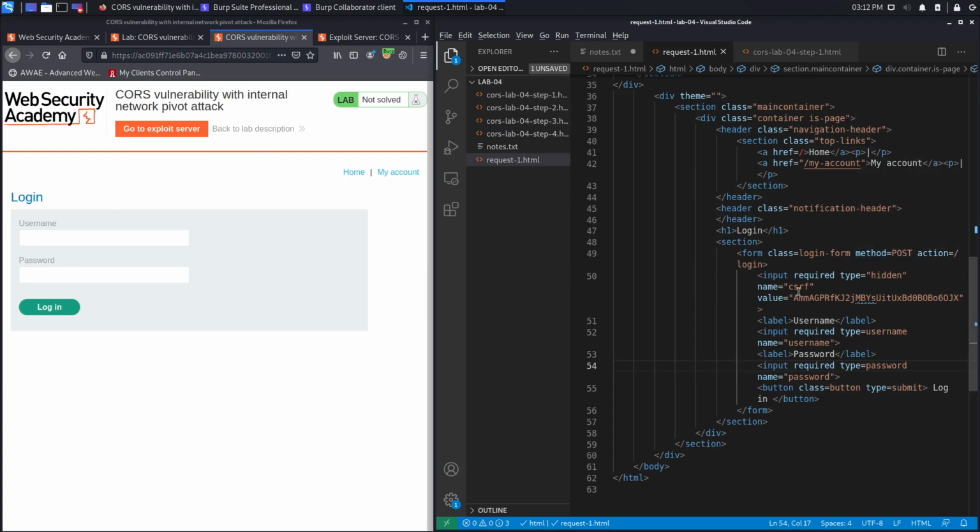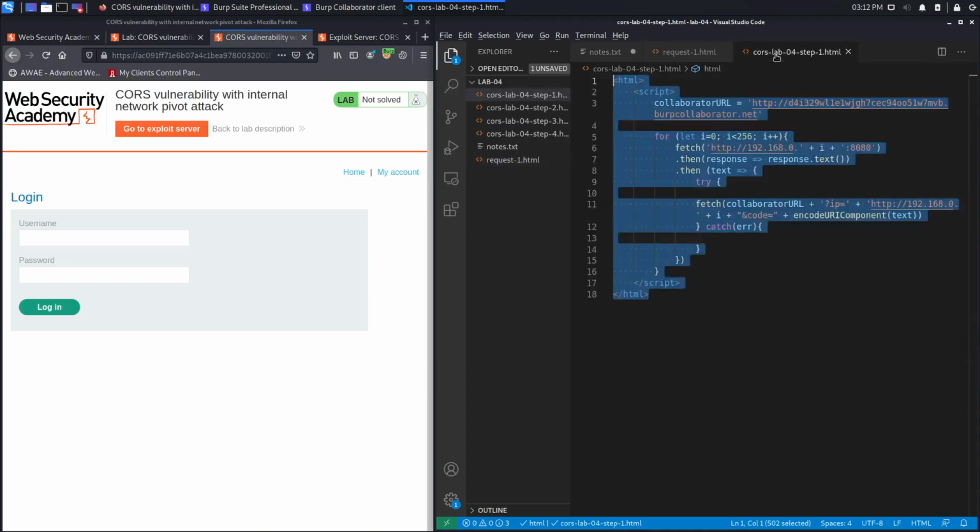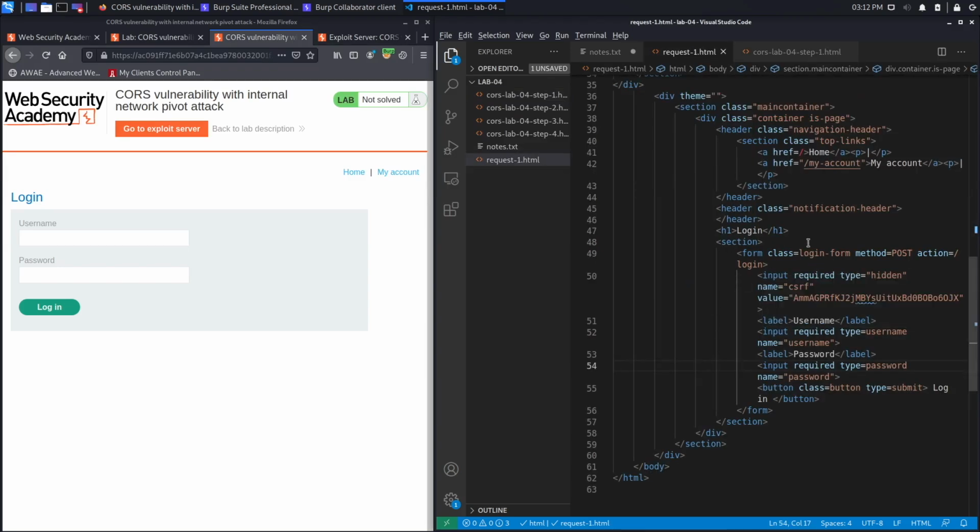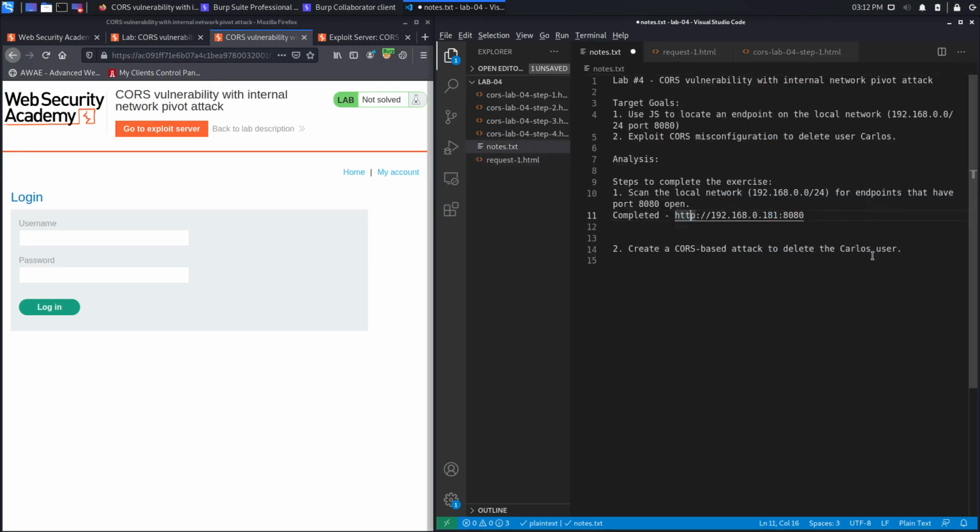So what's likely happening over here is either 1, the user is not logged into the application and that's why we can't access an authenticated page, or 2, the web server is configured to allow all origins. However, it's not configured to pass credentials in the origin. And so when the browser of the victim user made this request over here, it didn't pass the user's cookies with the request, and therefore the application directed us to the login page. So this means we can't automatically try to delete the Carlos user because we don't have access to authenticated pages.